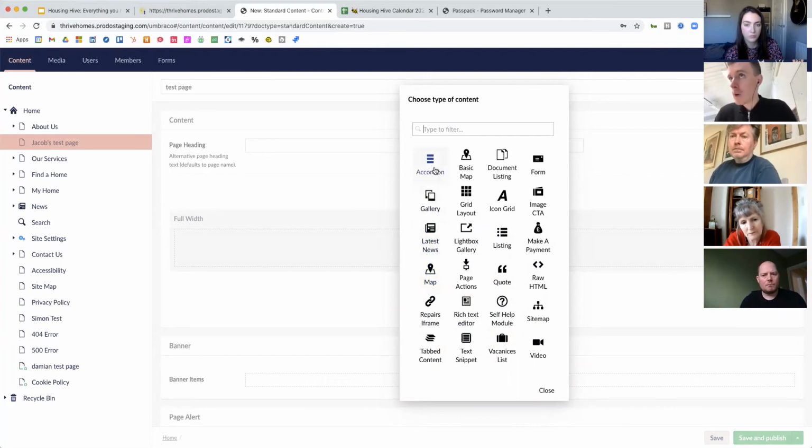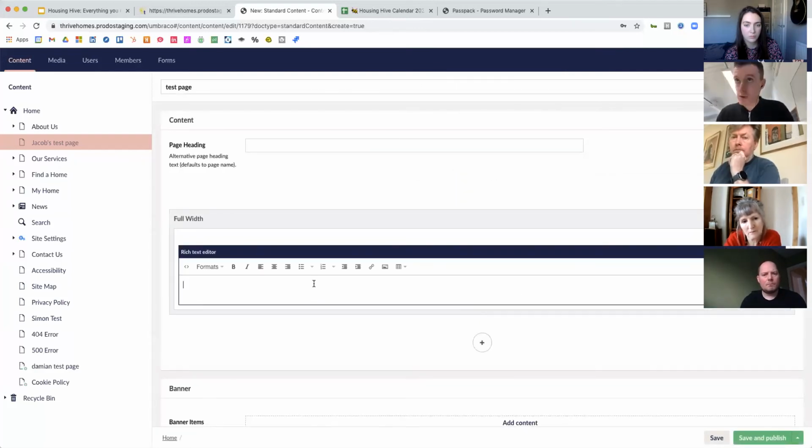And we've amended and adjusted these to Thrive's use case, so they can log into Umbraco with a use case of a particular content page they want to create. They can go in here and pick from a range of modules. So if I just quickly show a couple of examples, we can go in here and pick rich text editor, which is the one that we're all used to seeing. The WYSIWYG editors, what you see is what you get. And basically just pop in some text.